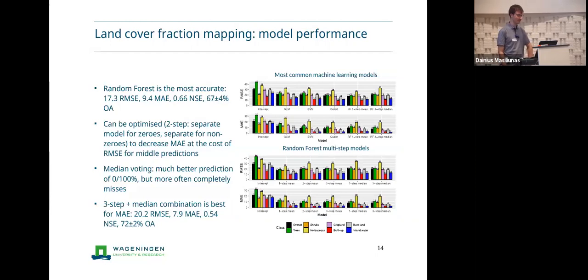And then if we use what I mentioned before, the fuzzy uncertainty confusion matrix, we can also get a kind of comparable estimate of how good our land cover map is, with overall accuracy and so on. So the overall accuracy in this case was 67 plus or minus 4% because it's not certain how to allocate some classes sometimes. And the R squared, or specifically the Nash-Sutcliffe efficiency, was 0.66 for all of the classes combined.